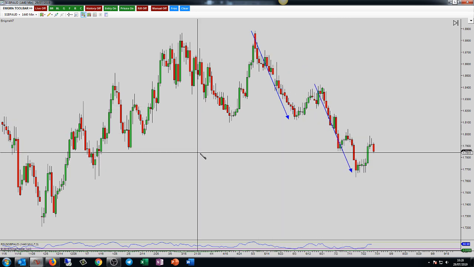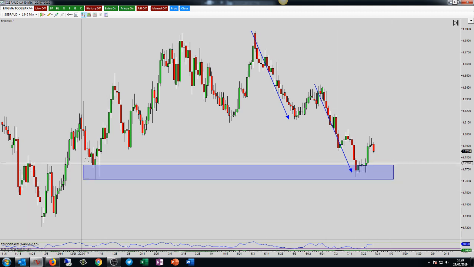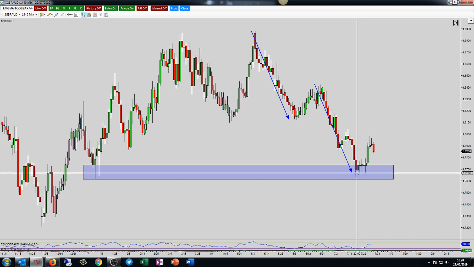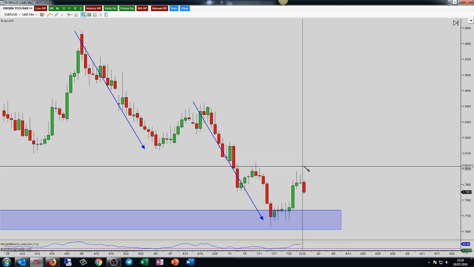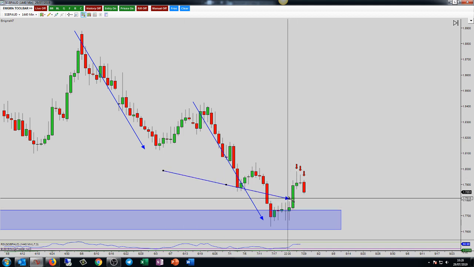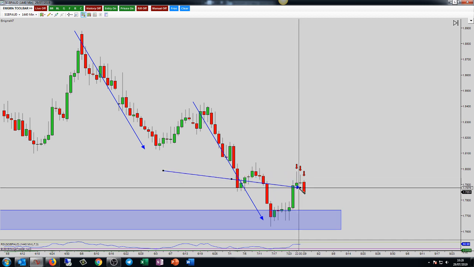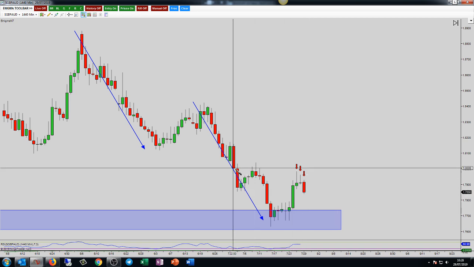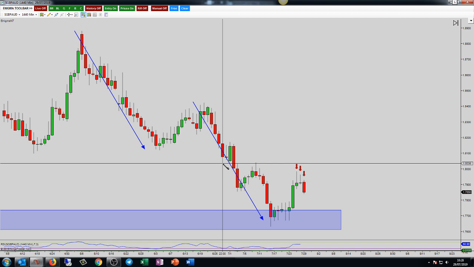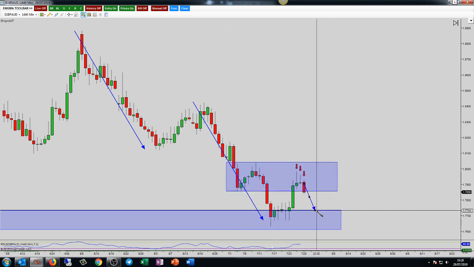So there is the AB equals CD pattern. Here is the structure level where we would look for the rotation. If I zoom in, what concerns me at the moment is that this is loss of momentum. We had a big bullish candle, an inverted hammer, loss of momentum, then a doji, and it's only early today, but it does look as though we are pushing lower. And that happened in this structure level. So we could be seeing a move down to this structure level down here.